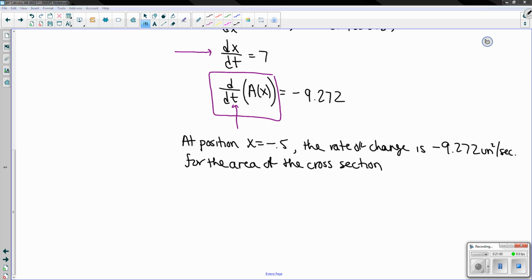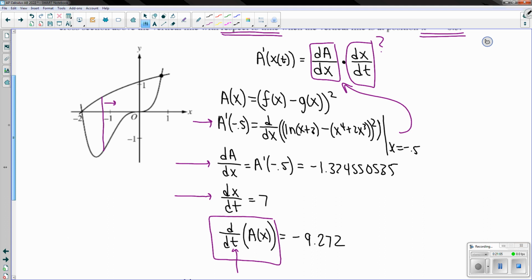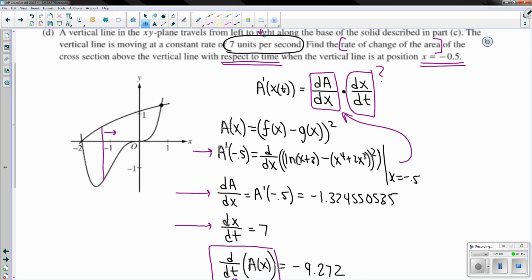So what's the point breakdown? We're going to get 1 point for recognizing a chain rule is needed. So let's kind of review why that's necessary. So this first part here, it asks you to differentiate the area of the cross section with respect to time, but the area of the cross section is dependent on the position. So area is dependent on position, but now position's dependent on time. So when we differentiate area with respect to time, I first differentiate the area with respect to position and then multiply how the position is changing with time. And that's why the chain rule was necessary there.